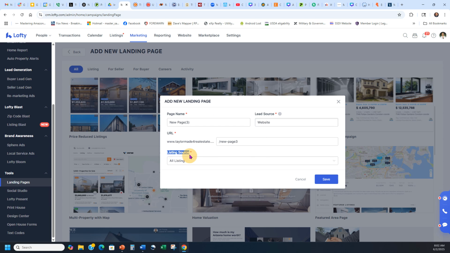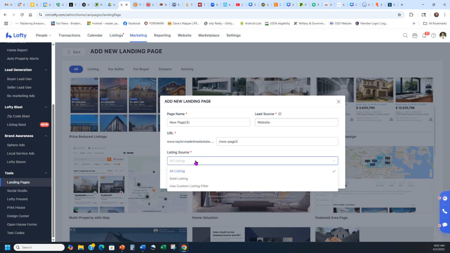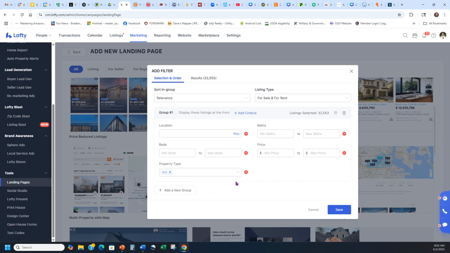The good thing to remember here under listing search, if you click on all listings, I can go to custom listing filter. And this is really important because it gives you a way to, instead of just doing everything on the MLS, which you can do easily in other ones, customize this a little bit to your target market. So what I'm going to do, and I can change first at the top, I can make a relevance, like how much do they think it's more or less. I like either to go low to high or high to low. I'm just going to go low to high, for example.